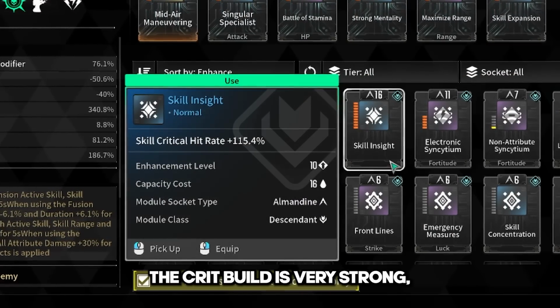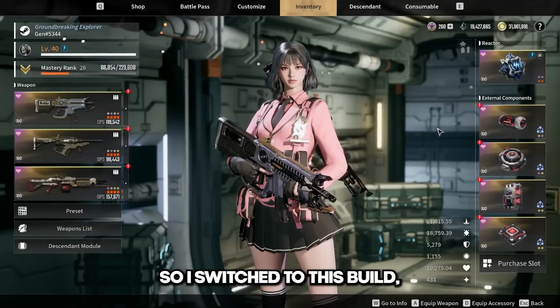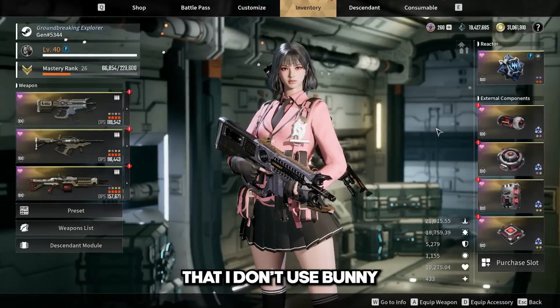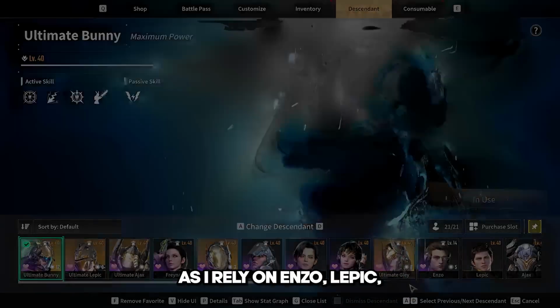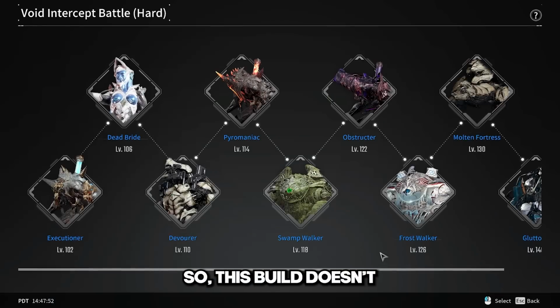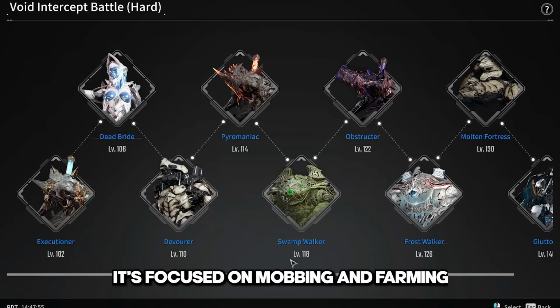The crit build is very strong, but it felt heavy and slow, so I switched to this build. And I'm quite satisfied so far. I should also mention that I don't use the bunny for void intercept battles, as I rely on Enzo, Lepic, Flay, and Valby for those. Though this build doesn't consider void intercept, it's focused on mobbing and farming.